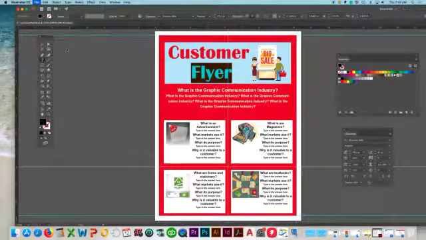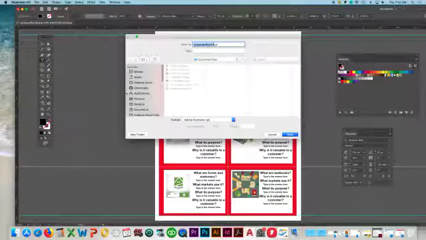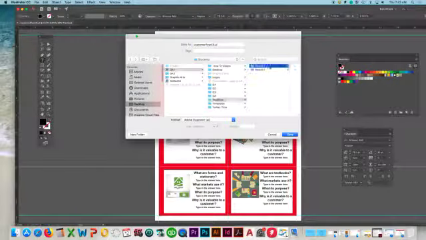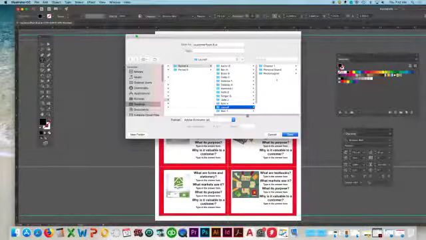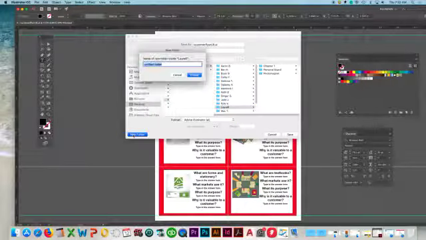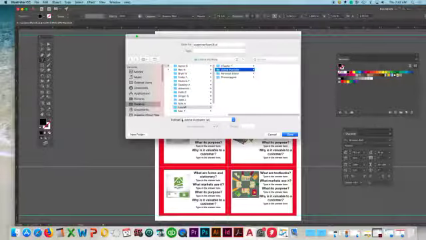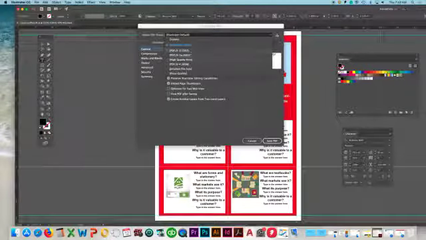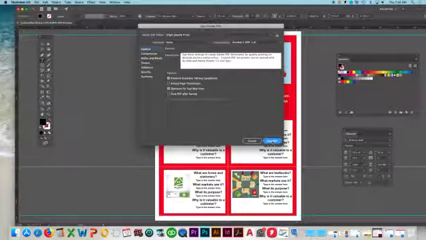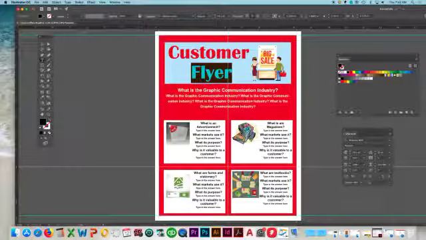We're going to do something different here. You're going to go to your desktop, under your period, under your name, and you're going to make a new folder, and we're going to call it Online Portfolio. And you're saving in here all your PDFs. So from here, I'm going to drag this to PDF. It should be Customer Flyer with my initials, PDF, and I want to save it in my folder. We're going to do that at high quality print for every single assignment we design. That way we'll have a beautiful portfolio once we upload them.